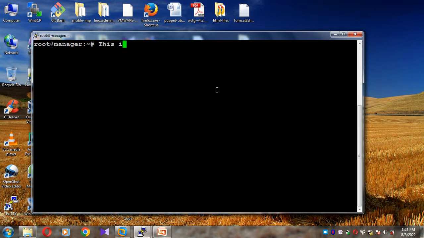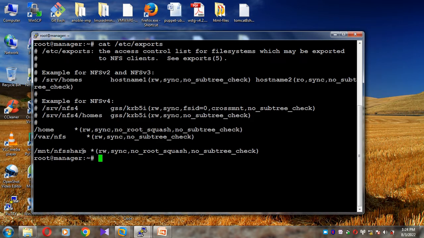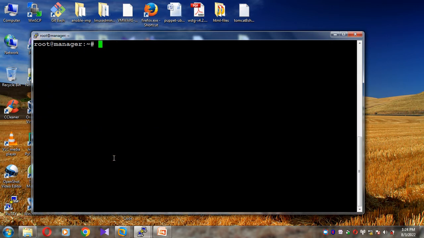This is my NFS server. I will show you the export path also. cat /etc/exports. This is the shared data store path, /mnt/nfs share. This is read write. Star means all IP addresses can access. ls /mnt.